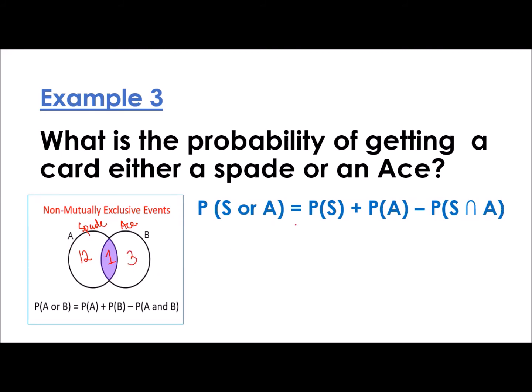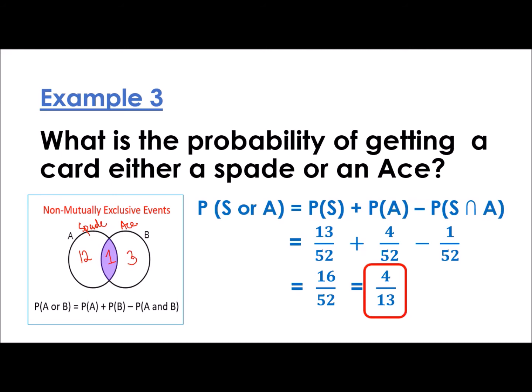Okay, so how are we going to solve for this? Ang lahat ng spade, dun sa bilog ng spade, we will have 13. Sa bilog ng alas, ilan lahat ang alas natin? We have 4. And then yung intersection, yung pagkakaparehas nila ay isa. Okay, so if we're going to simplify it, 13 plus 4 is 17, minus 1, the answer there is 16. So we will have 16 out of 52, or the lowest term is 4 over 13. So that is our final answer. So kung mapapansin nyo rin sa loob ng Venn diagram, 16 lang din yan. Okay, so para makita ninyo yung sense ng Venn diagram.